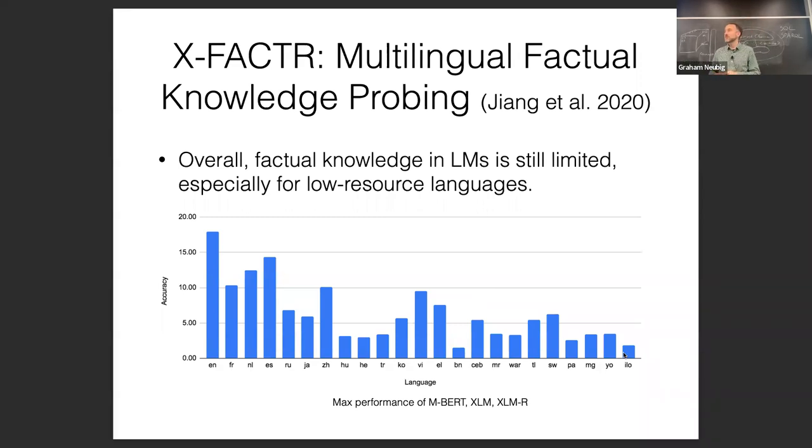However, one thing to think about is why is this the case, right? It might seem obvious, but if you think about it a little bit more, it's a little bit less obvious, because the fact that the model can do reasonably well on English indicates that whatever knowledge there is about these entities exists somewhere in the model. It's just that when you ask the question in Yoruba or Ilocano, the model is not able to retrieve that knowledge appropriately, right? Because if you ask the same question in English, it got a better score. So I think that has relatively interesting implications for knowledge retrieval in general. And recently there's been a lot of work on prompt engineering, and maybe this is a variety of prompt engineering in some way.